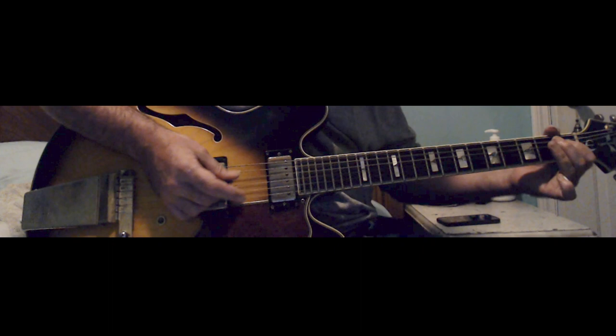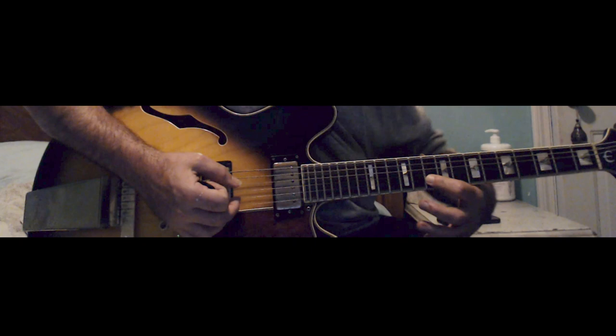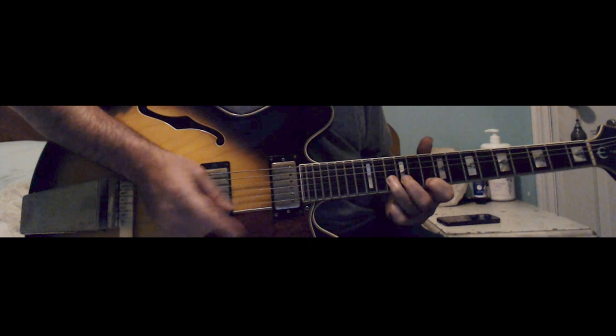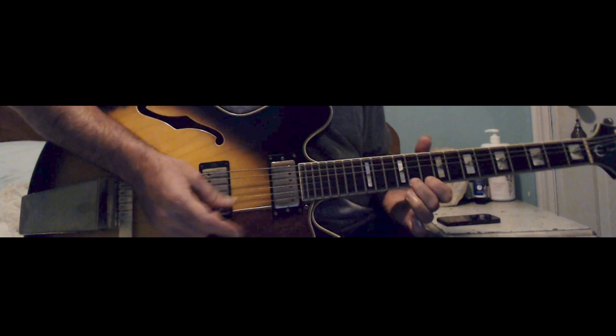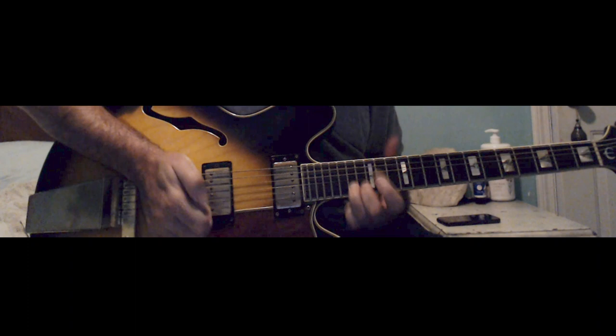This is so cool. This is a great place to play lead. It's out of kind of a position where your root is on the 10th fret of the B string. Notice how it's just like this. Did you notice how those were the same notes? And two octaves up, actually. And then he slid up to this one. Then he just moves his hand. I love the way it just kind of falls, you know?